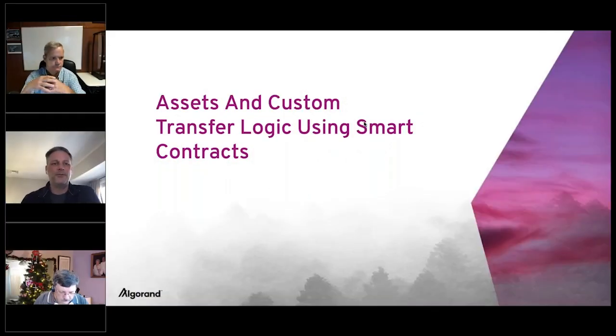This week I'm pleased to be joined by Jason Weathersby and Russ Festino, my colleagues here on the Algorand Developer Relations team. I'm Ryan Fox, and this week we're going to have Jason tell us a little bit about using assets along with some custom logic transfers within smart contracts. It's a pretty interesting topic. It's pretty detailed. He's going to go into it.